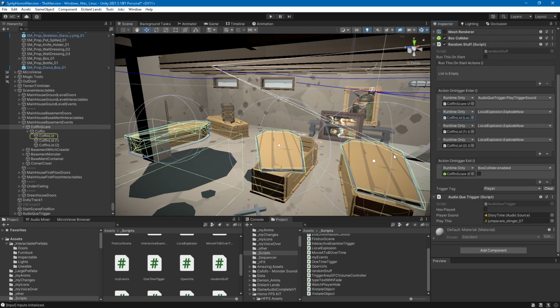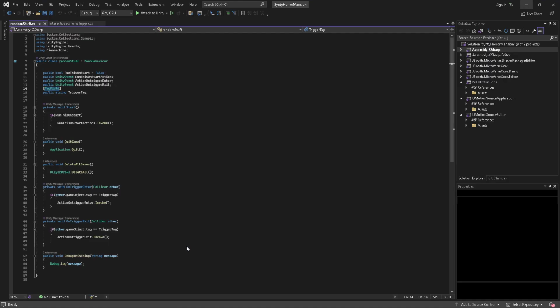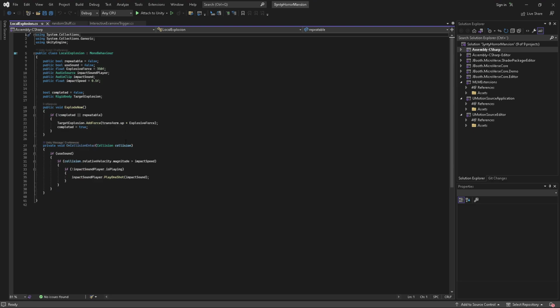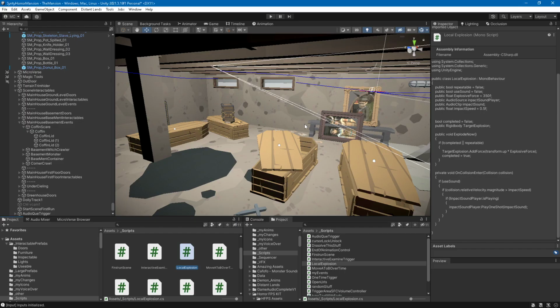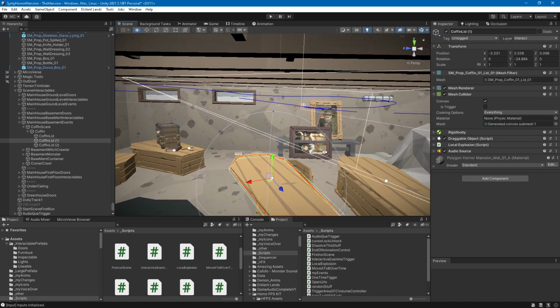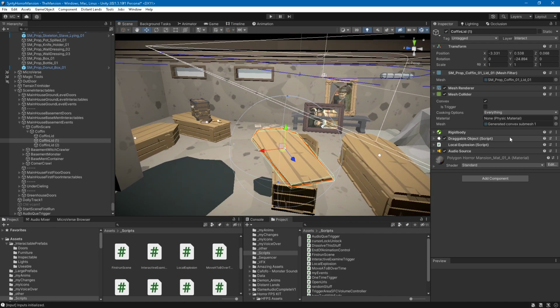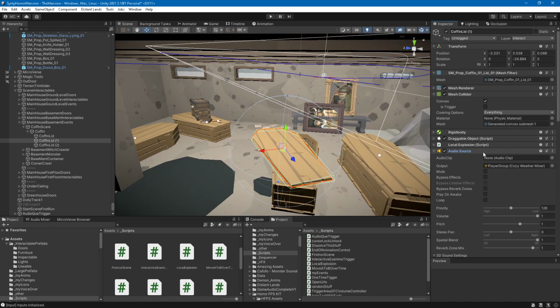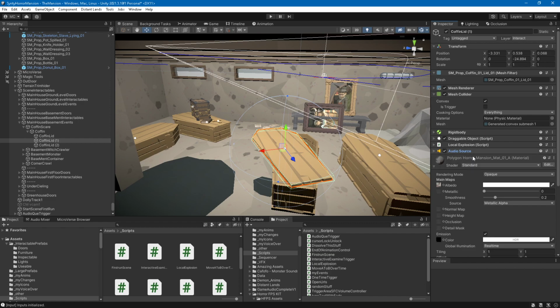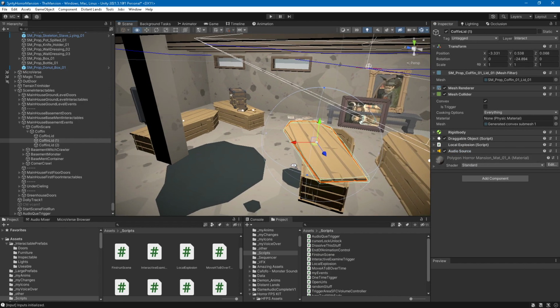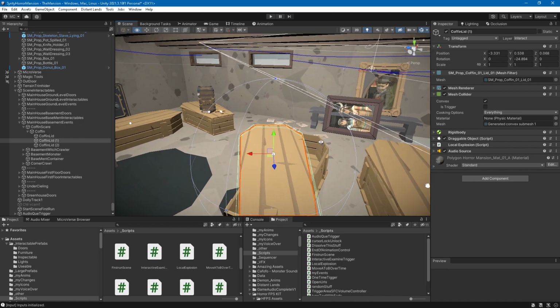They run a script called Local Explosion. It was just me playing around with physics, where I add force to the explosion. And then you play a sound, but that's just a collision feature. So when you move around this lid, you can drag it around, we play a sound, because things make a sound when you move them, of course.